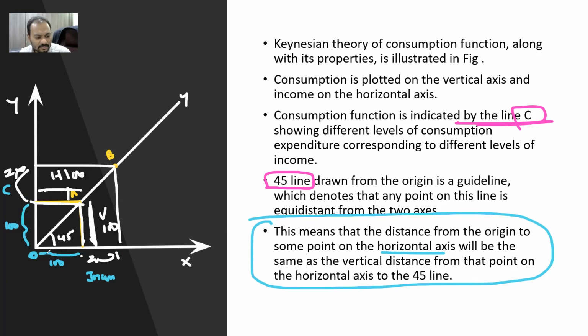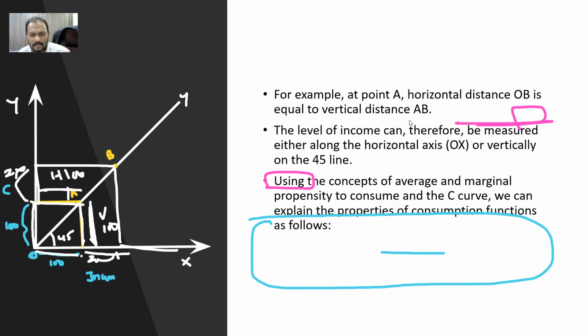All of you look at this. Change 100, this also 100. Again it is increasing by 100, this also is increasing by 100. Again 100, this will increase by 100. That's how we normally take a 45-degree line. I want all of you to understand these words very clearly and precisely.